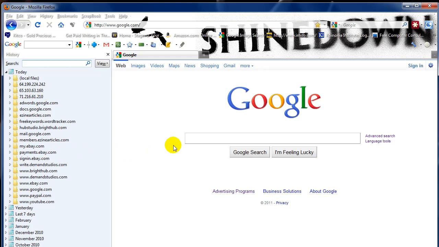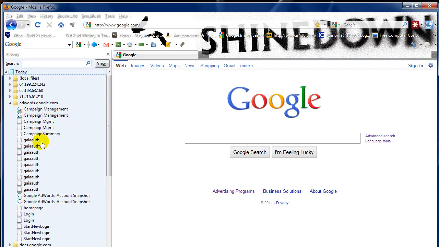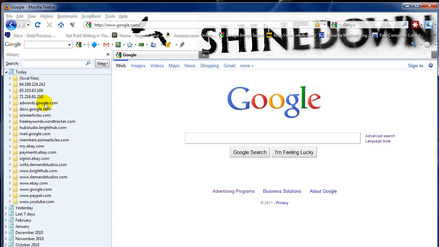So the way you do that is by either expanding a site folder by clicking on this arrow, and it'll give you a listing of all the pages. Basically, the folders are just folders of the domain, and you can change the view too. You can sort by date and site, which is how I have it sorted, by site, by date, by most visited and last visited. Date and site I find is the best because it keeps everything in alphabetical order and it's really easy to find.